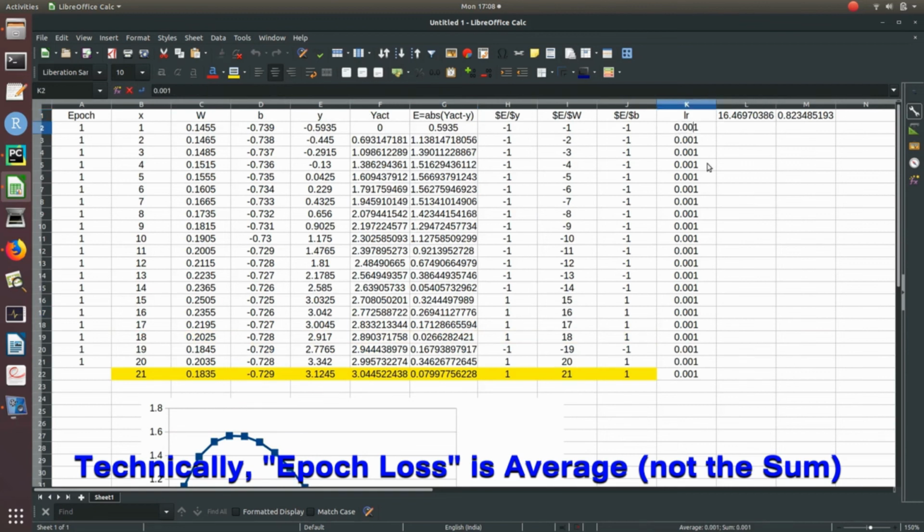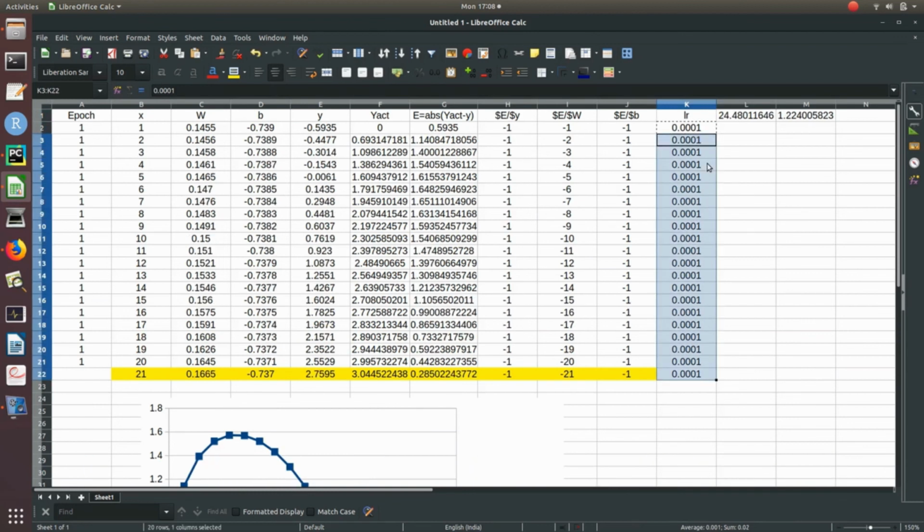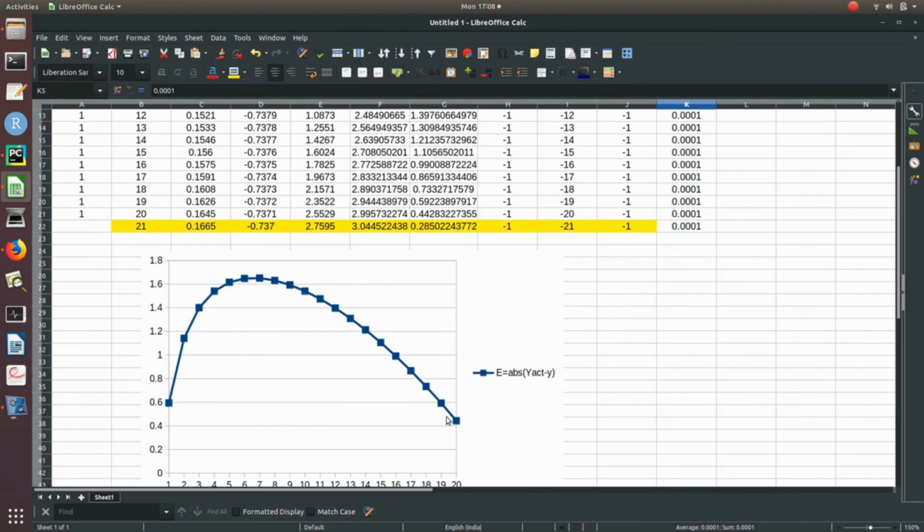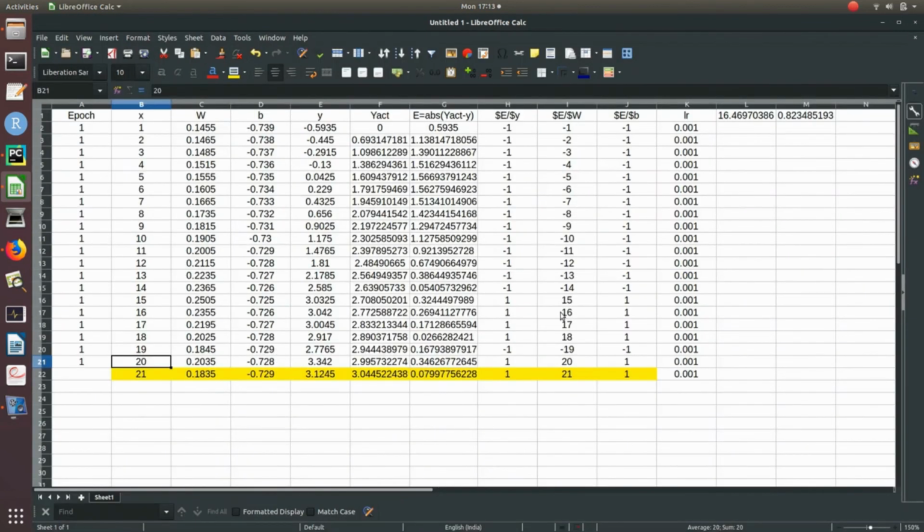And if we make it 0.00001, the epoch loss increases, but I think it will take more steps to converge. So for these values we are getting this total epoch loss and average epoch loss per data point, let's say 0.823. Now let's say we run it for one more epoch. Let's see how it simulates.